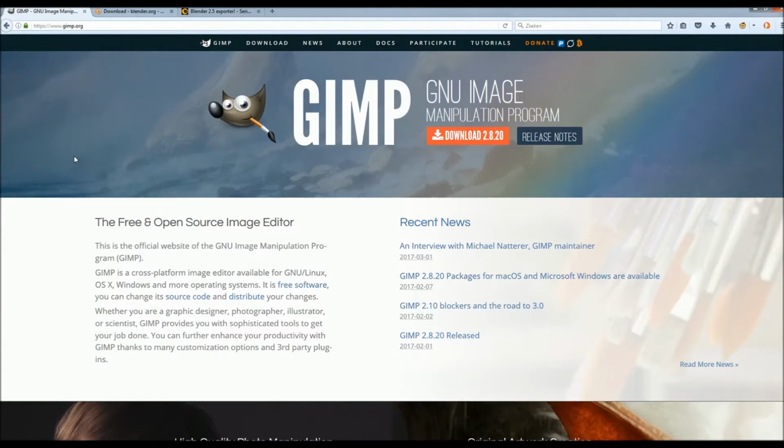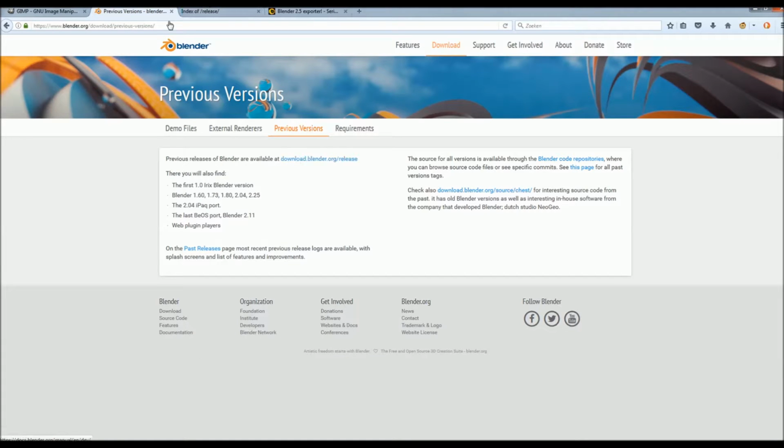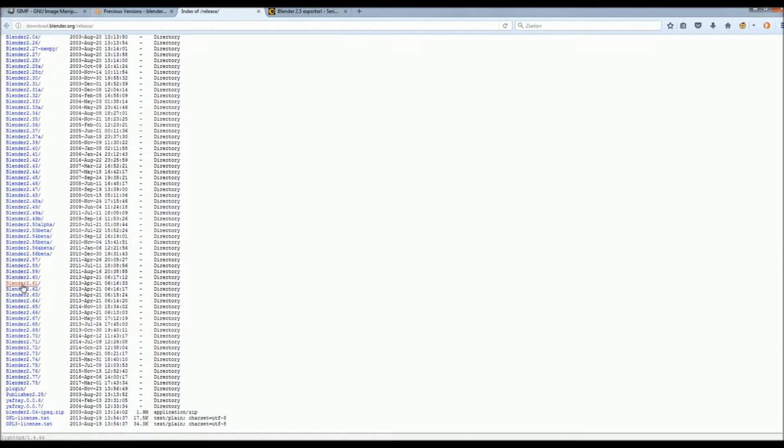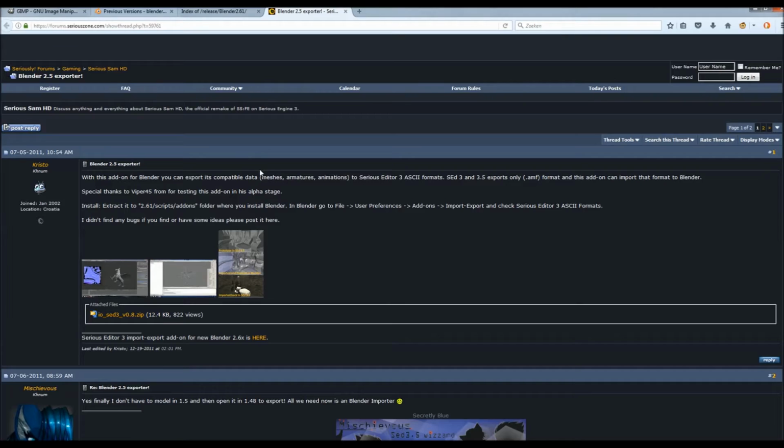Before we begin, there are two programs that are a must-have in order to import custom textures and models into your game. The first one is GIMP. GIMP is a program similar to Photoshop that we will need to export our texture to a format the game can use. The second is Blender, which we will also use to export 3D objects into a game-ready environment, but it must be a specific version, namely version 2.61, found here. The reason for this is that we require a plugin, and that plugin only works with this version. This plugin is made by Cristo, and a link to it will be down in the description, along with all the other programs that I just listed.